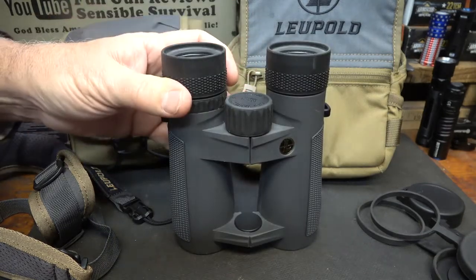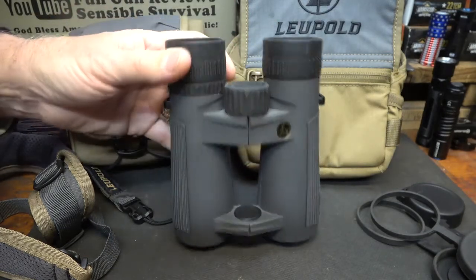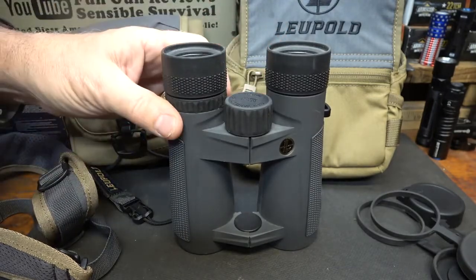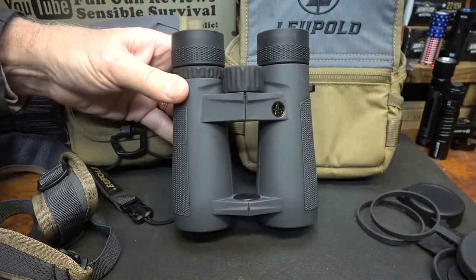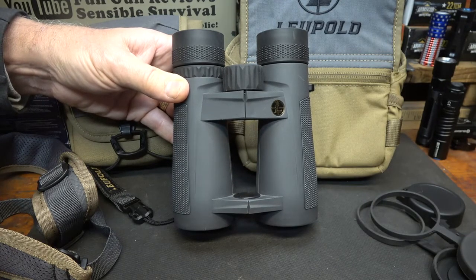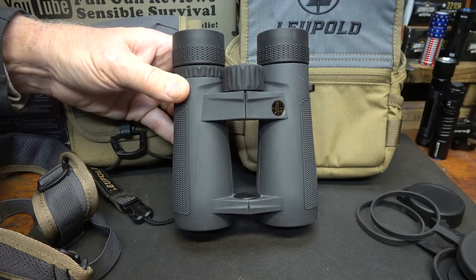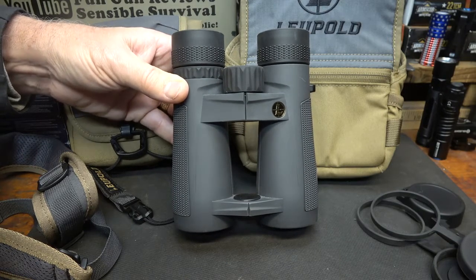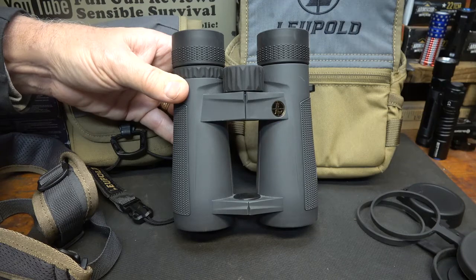These have a lifetime warranty on them no matter what, and that's a big thing. Also, there are all the different accessories and the low light capability that is non-electronic. So while these are a little pricey, and you have to make up your mind what's in your budget and what you're looking for, if you're really wanting an excellent pair of binoculars, they can pretty much handle anything you throw at them. The BX5 HD Santiams are definitely some of the best on the market.